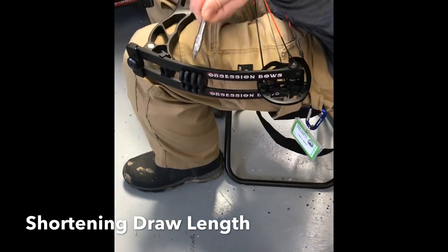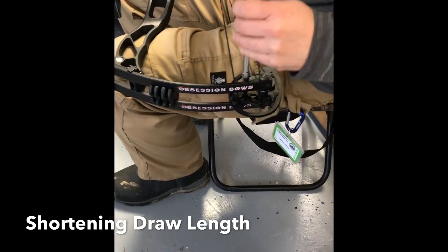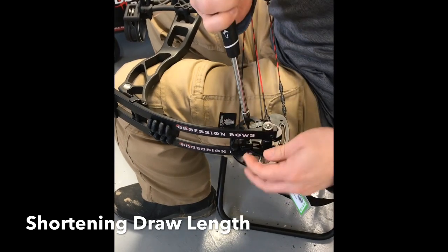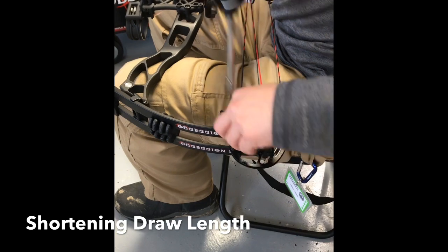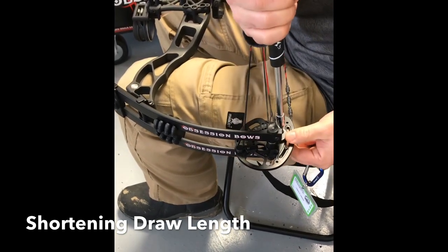Okay. So I'm going to change the position of the module. And this will change the draw length, in addition to the draw stops. That's why I need a draw board. I can't just do it at someone's house.